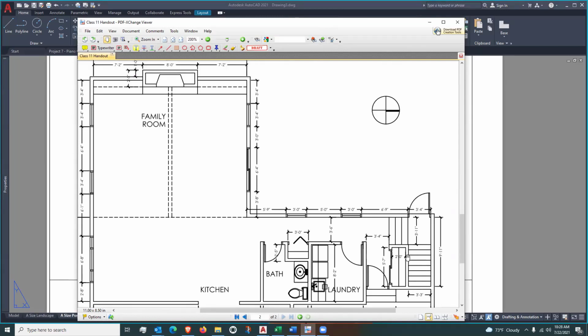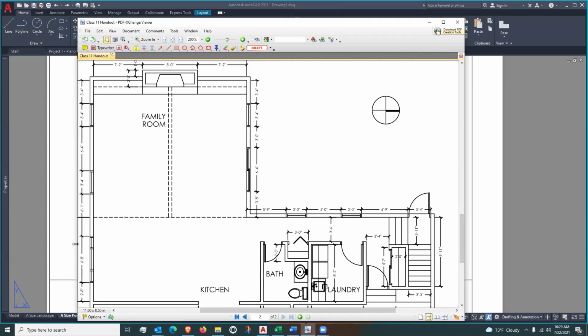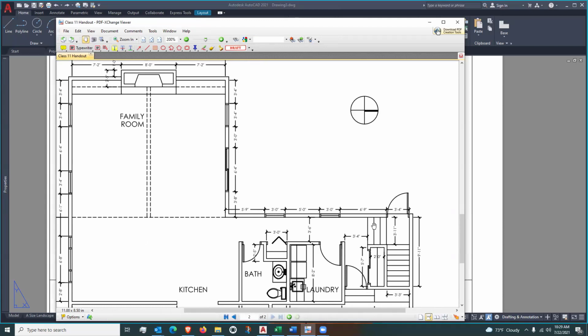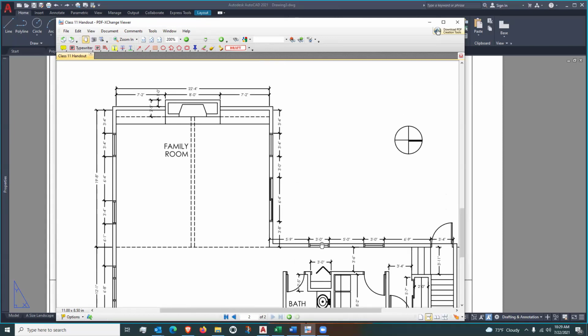Let me take a look at my notes here. My exterior walls are going to be 6 inches, so all of these walls here will be 6 inches, and all of my interior partitions will be 5 inches for this project. So for today, I'm going to draft this up, and I'm going to work relatively quickly because a lot of this should be pretty familiar to you by now. So let's get into it.